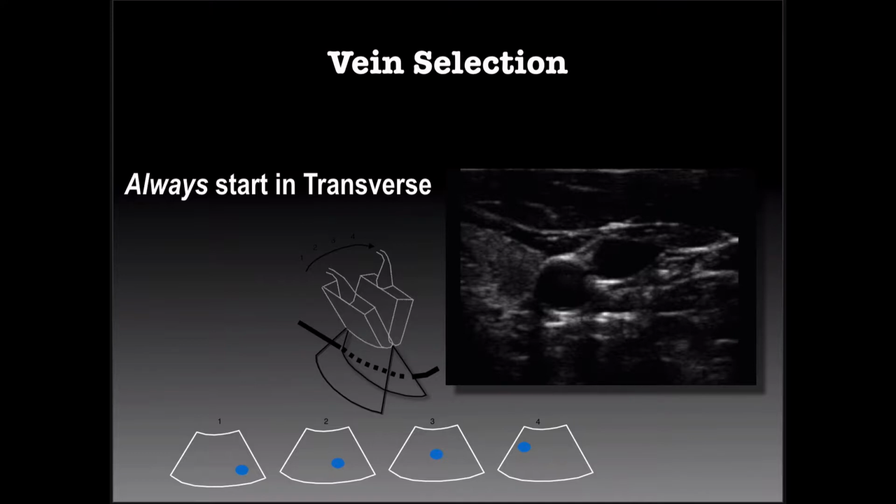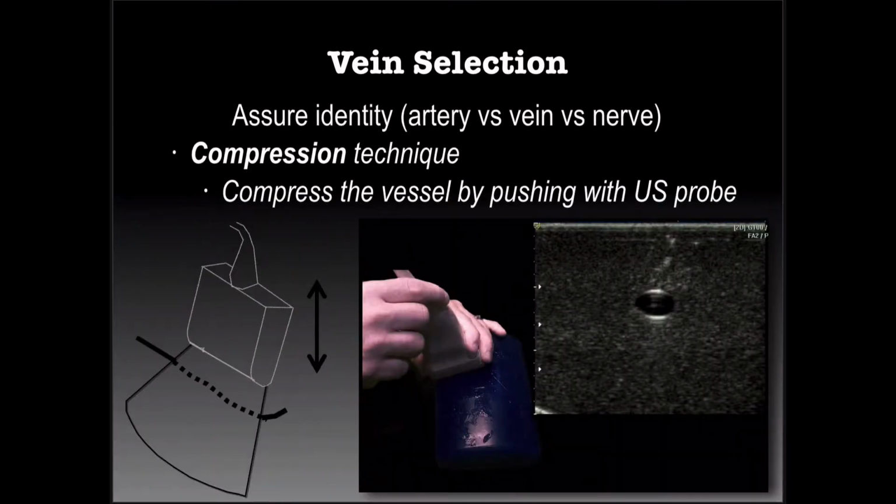Okay. So again, we always start off transverse. We always see our target. In this case, this is the carotid artery and the internal jugular vein. We always see the internal jugular vein. The other reason we start off transverse is that we can take the transducer and we can push down on our target. We push down. When we do that, we compress the tissues. And veins, because they're low pressure, they collapse very easily with pressure. And so we can identify what structures we're looking at.